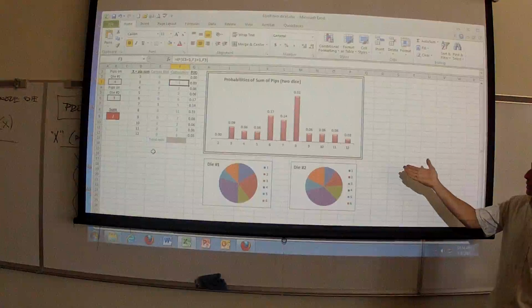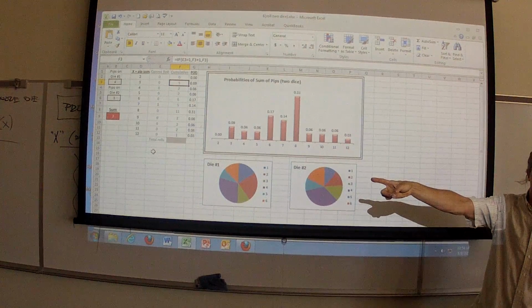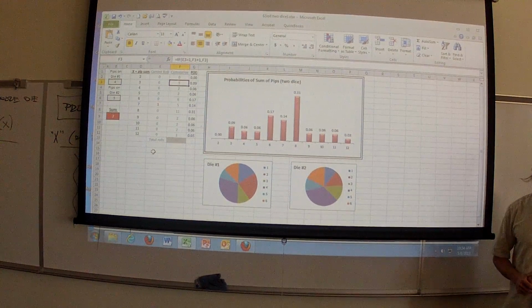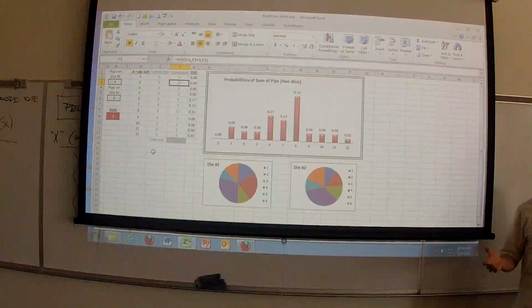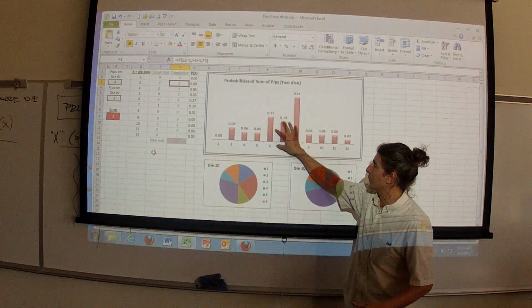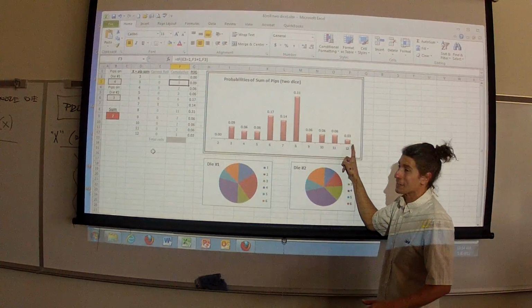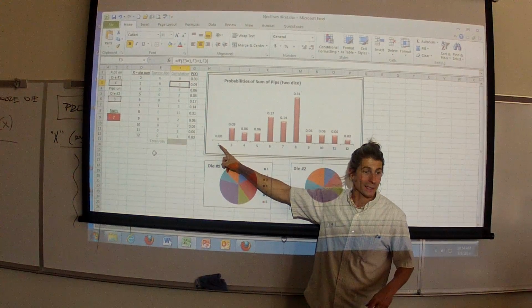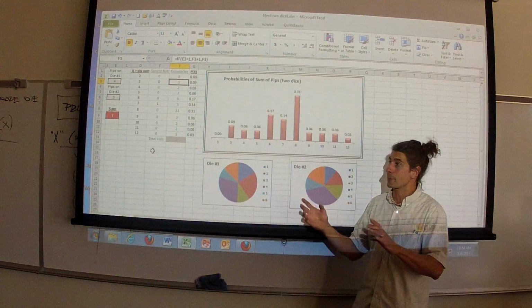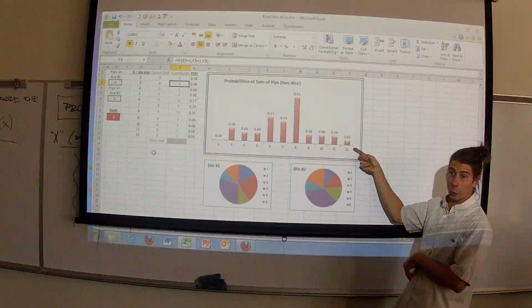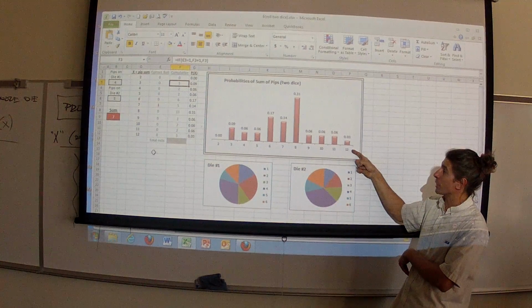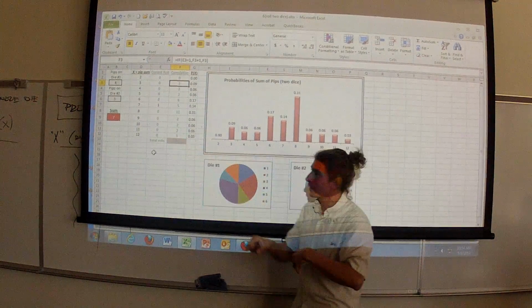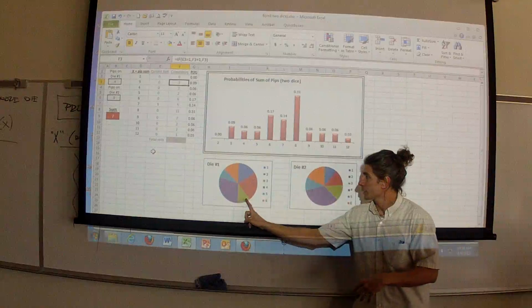Do you see our distribution that's over there occurring here? It's starting to, isn't it? We've got a lot more happening in the middle than we do out on the sides. Now, we haven't had any snake eyes show up yet. That's to be expected. We should have some inconsistency. We also have too many 12s, according to the probabilities. According to the probability, we got just enough. We got one 12.